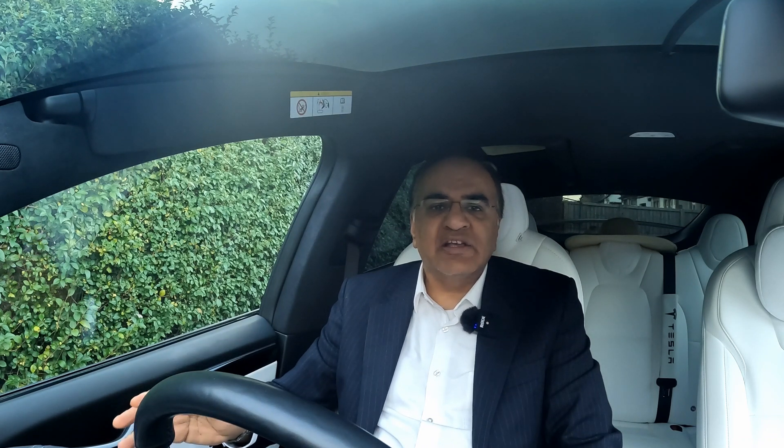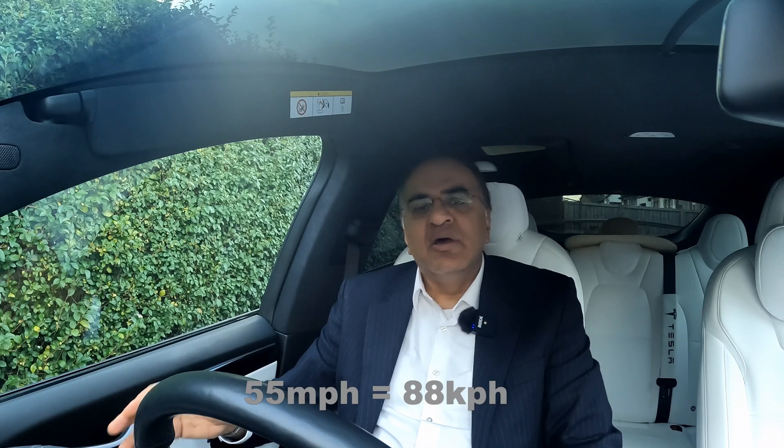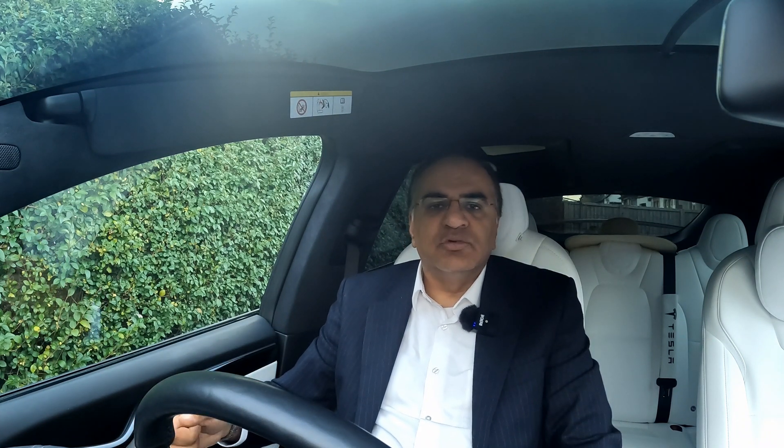In terms of the conditions, the road is very similar in that it's dry weather and there's not that much wind. In terms of cabin temperature, we're going to set that at 22 degrees Celsius as we did before, and we're going to drive at a maximum of 55 miles an hour. Prior to that we're going to stick to the speed limits. So let's get on with the test.